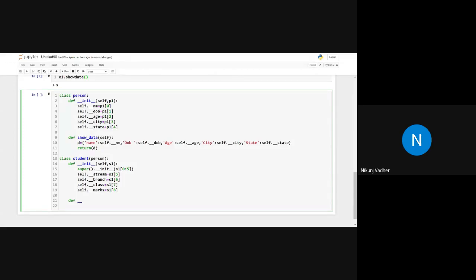So def __calculate_SPI, and then we will pass the reference of self.